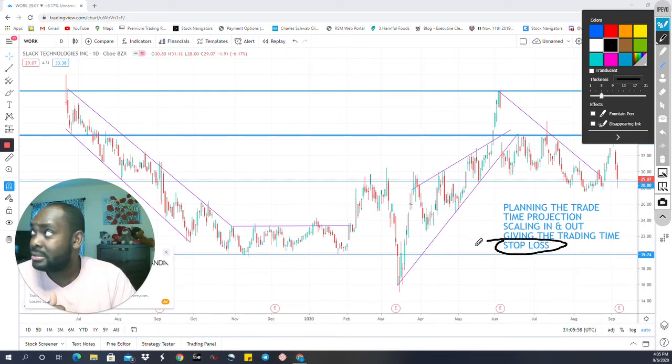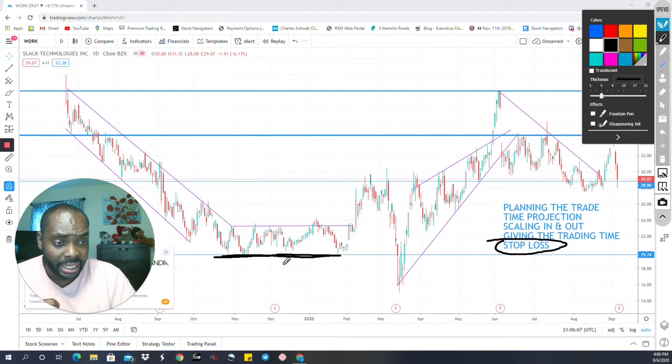All right, number 5, we have to determine our stop loss level from day 1. So what is the stop loss? The stop loss is actually the place that you no longer want to own this trade. And that would be the support. So we're saying we're going to put the stop loss just a little bit below the support, because if it breaks this level, then we no longer want to own that trade. And this would basically tie back into planning the trade. So you would have ultimately identified your stop loss level before you enter the trade.